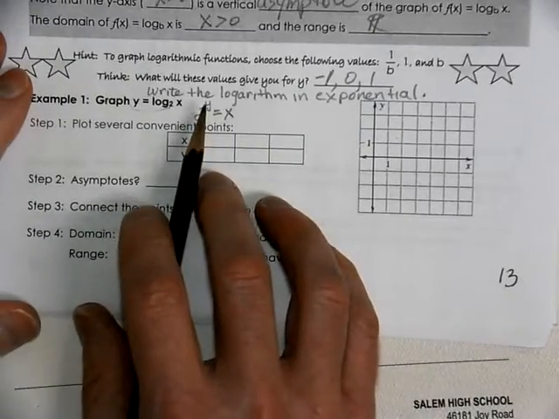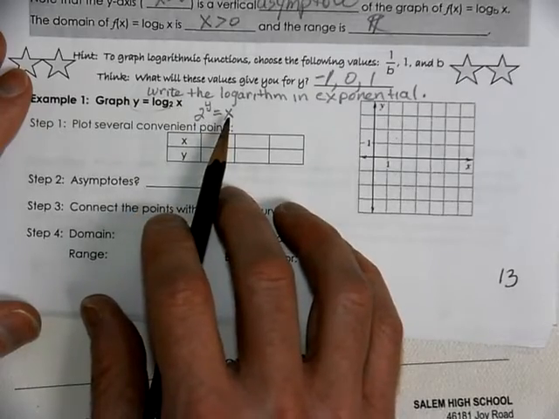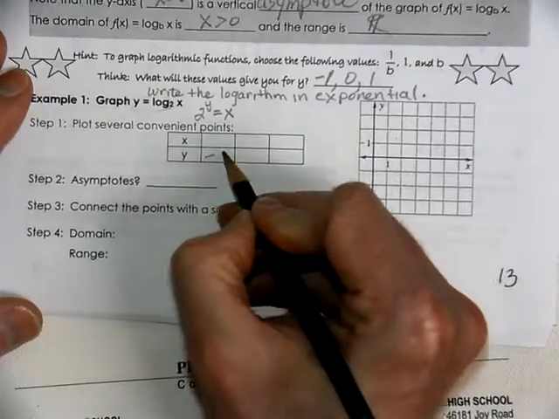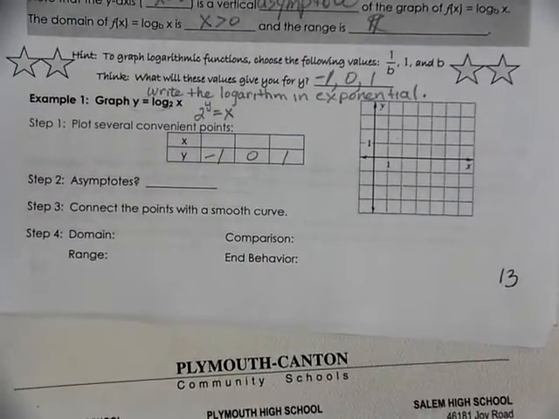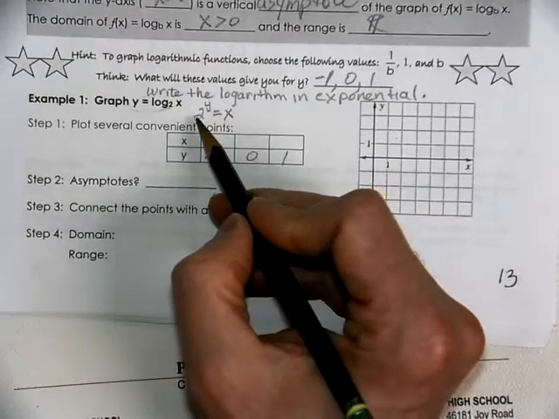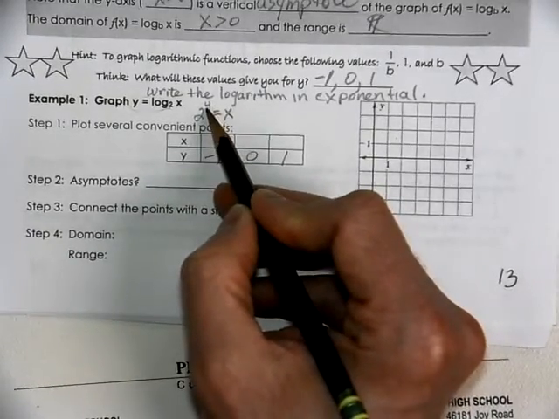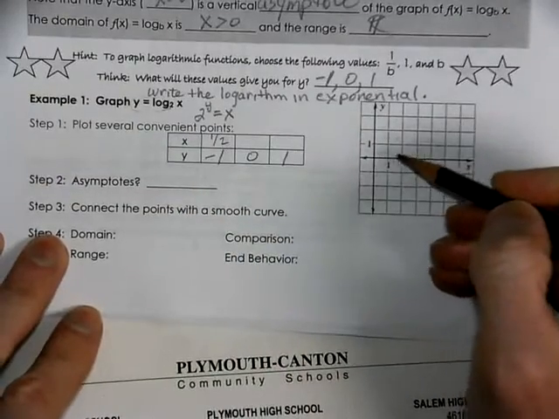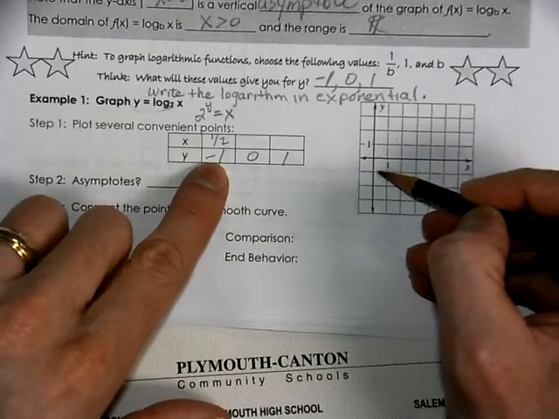So if we pick values for y, that's going to be easier than us picking values of x and trying to come up with a y that's going to match that. So some very common y values would be -1, 0, and 1. And we can do some calculations with that. 2 to the -1 power gives us a half. So what that means on our graph is that when x is a half, we're down at -1.